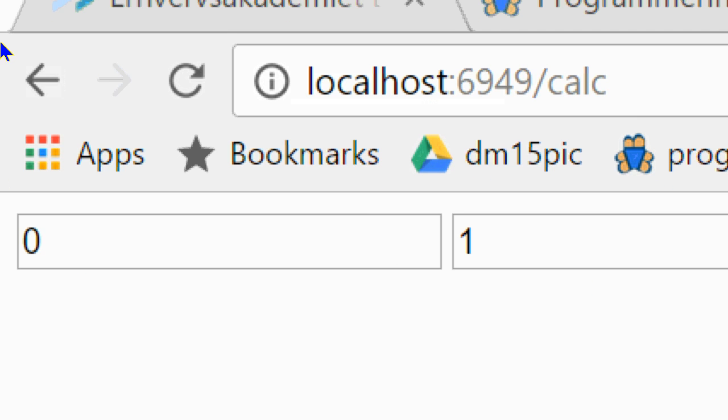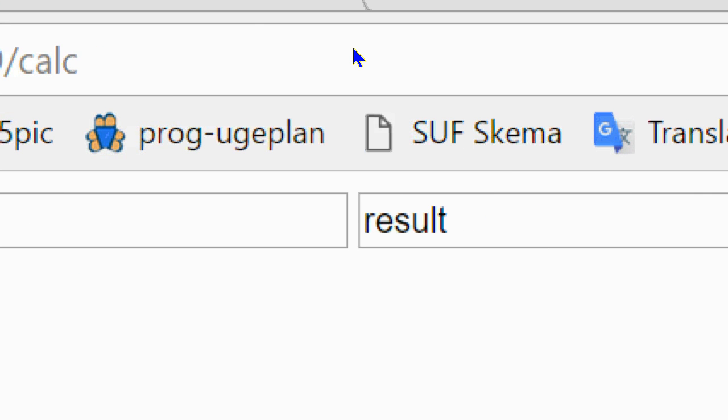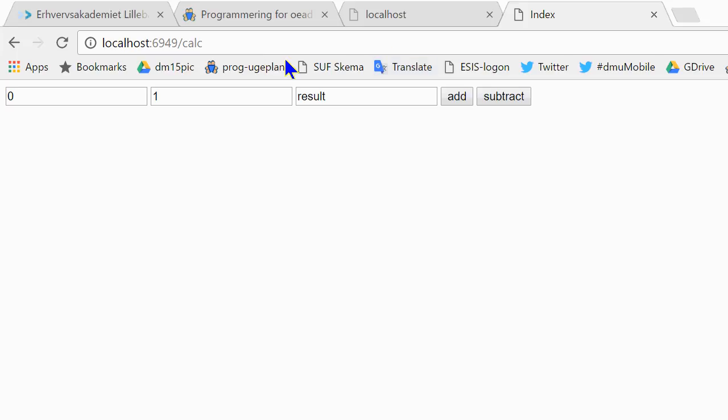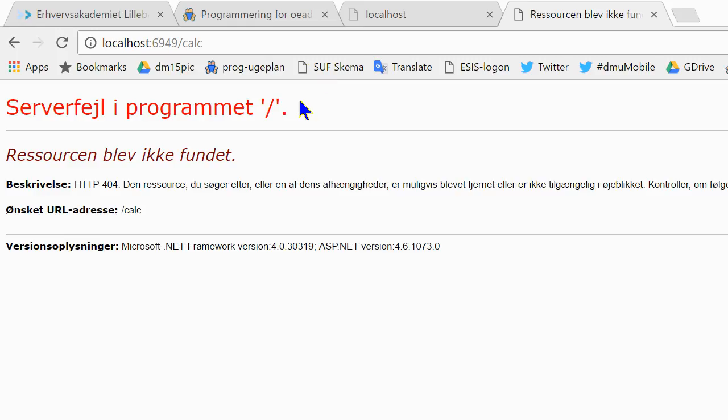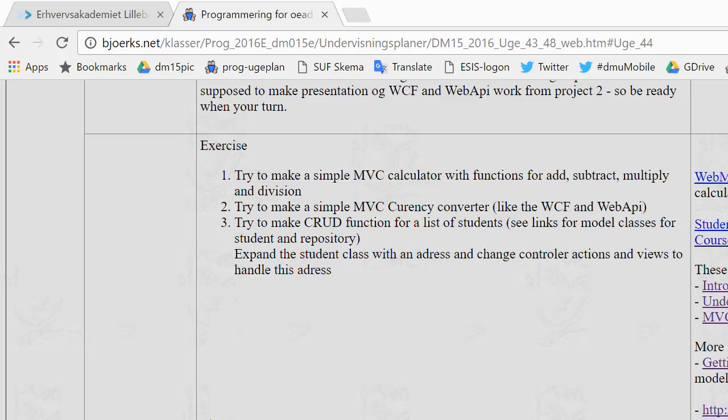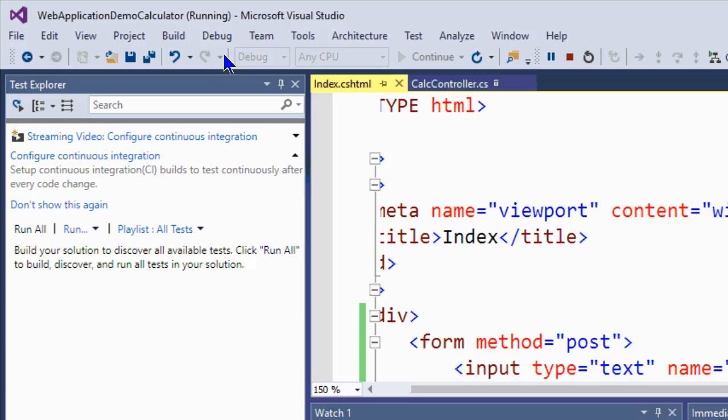So we got information, we got a form, and actually we also can press the button if we want to, but then we will probably have an error. We can try, and you see that we got an error. There's no resource for this one, and that's actually because we only got a get action, we don't have a post action, and we were telling that it was a post in the form.